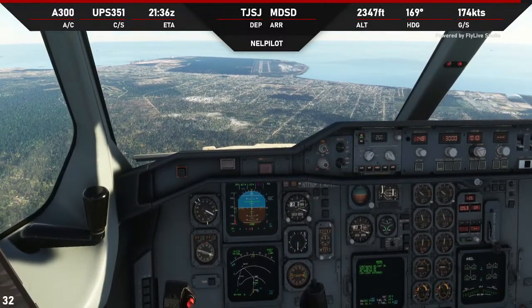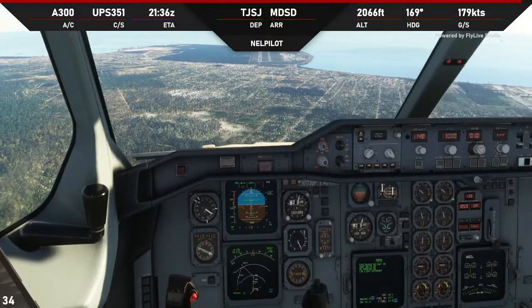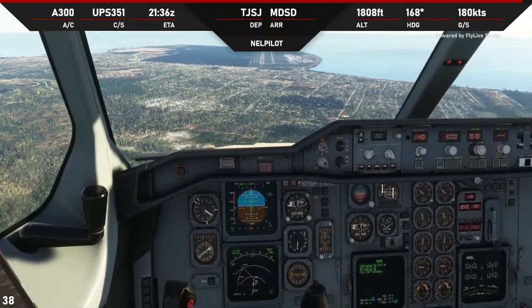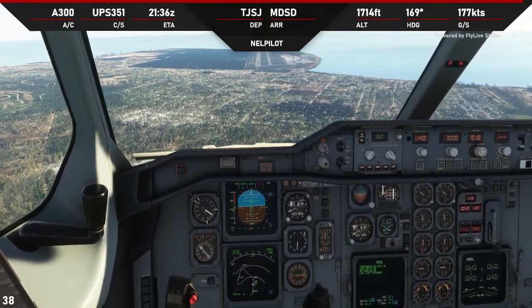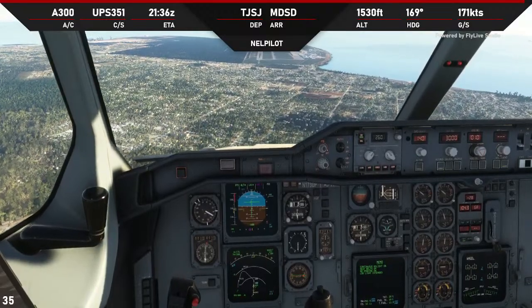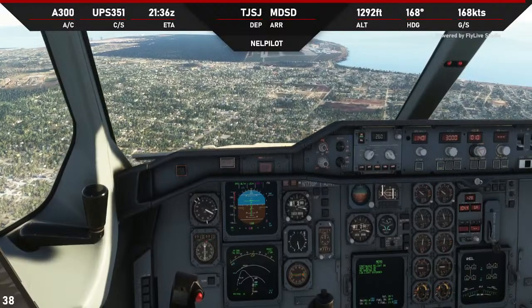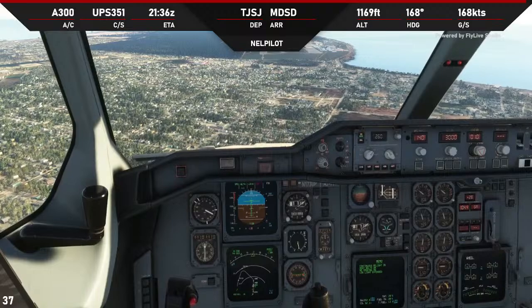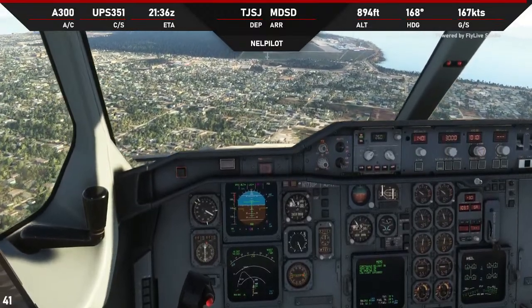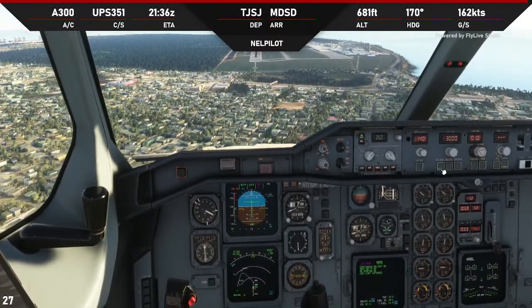It will automatically turn on. Yep, this is gonna sound because of the altitude and the speed that we are going.